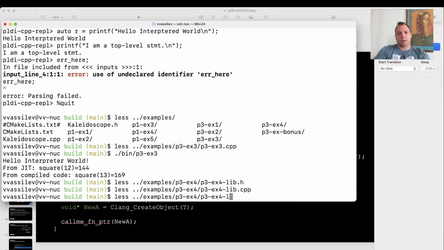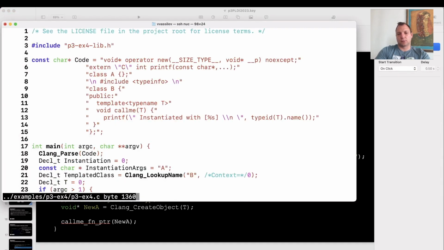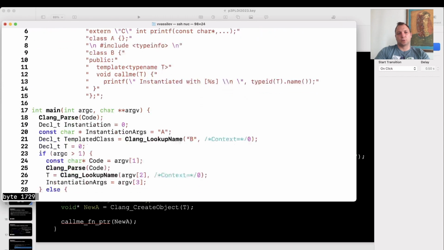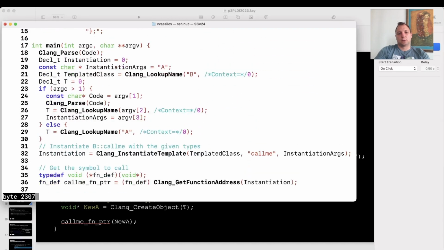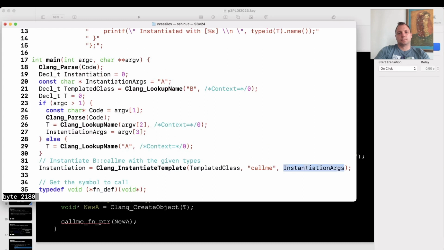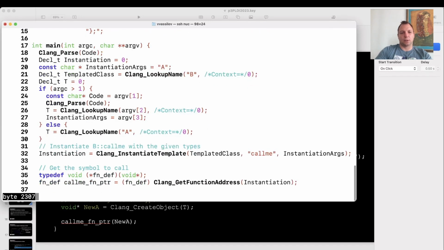So going back to the example, we can show x4.c. Note this is a C thing, compiled with the C compiler. You see here in the code, we have what we showed in the slides. Here I tried to simplify that. The instantiated argument is an A here. See, my slide is just broken, not my code. Here I have extended it a little bit to demonstrate the power of this to you.